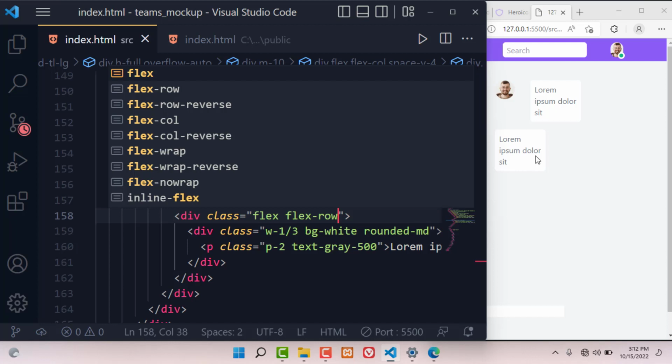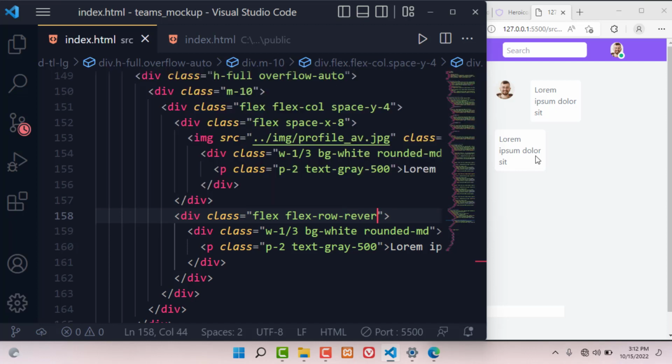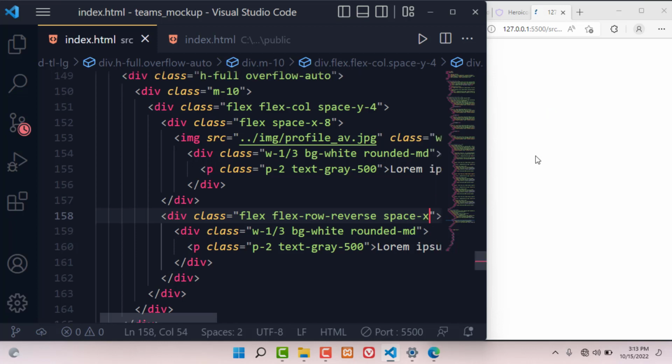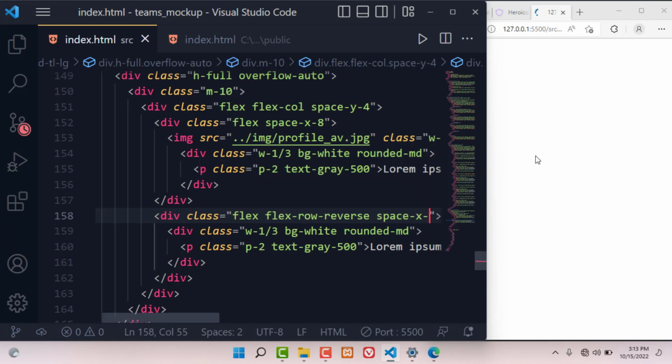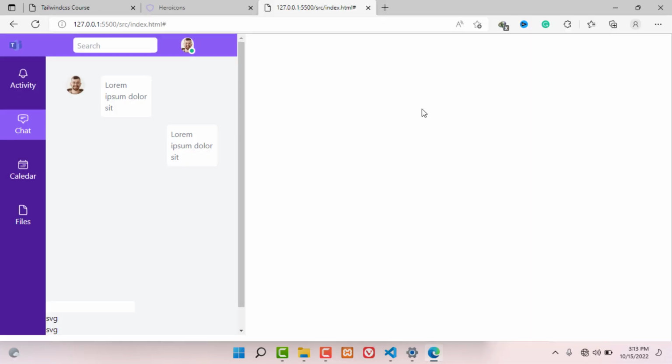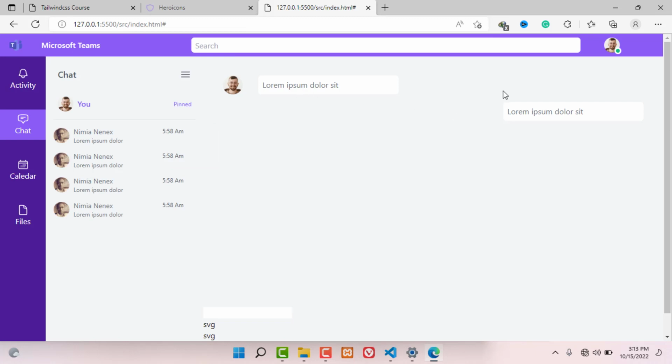And not just that, I also want to talk about reverse, so that it starts on the opposite side. And also I should give it a space of right and left of 2, or rather let me just multiply that to 4. So we are going to have something like that. And now on bigger screens it should appear like that without the image. So the image should only appear on this.